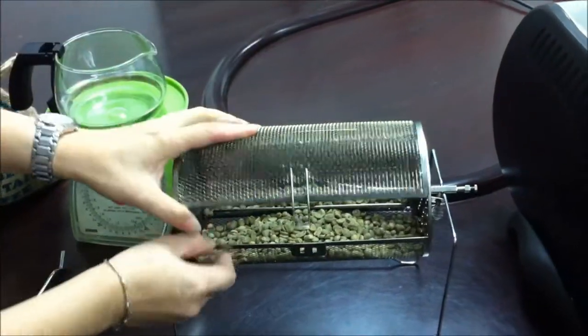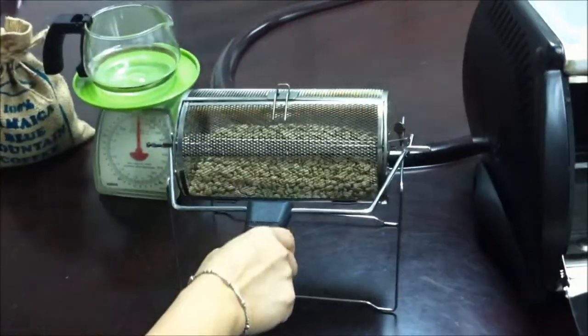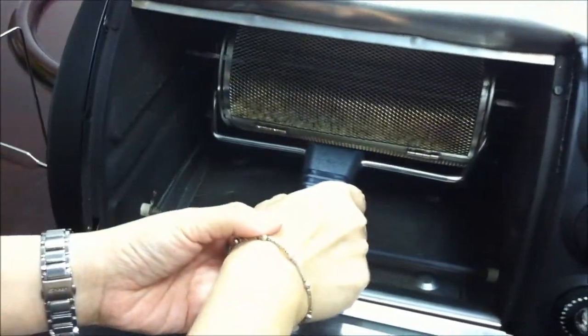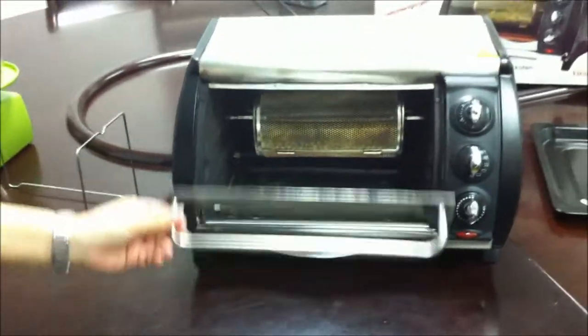Then the cover is closed. You have to pick up the pickup bar, pick up the grilling basket and place it into the Gematic coffee roasting machine. After that, the lid is closed.